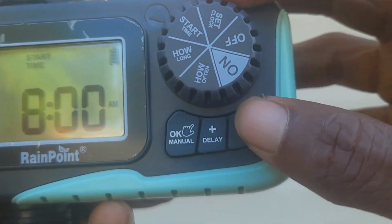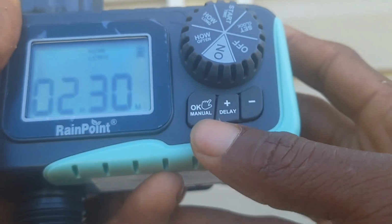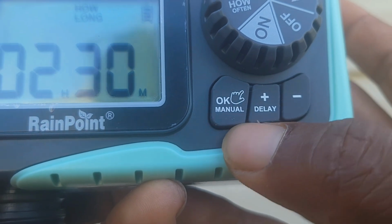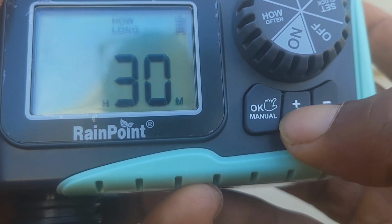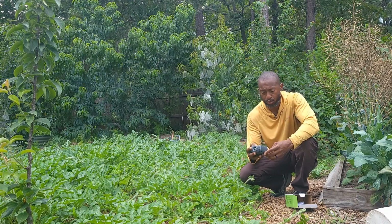The next button is the start time. You have the how long, and you have how often. And it has the buttons down below for the delayed start. In case it rains, you can set that time to 24 hours, 48 hours, or 72 hours. And it's real simple to use.